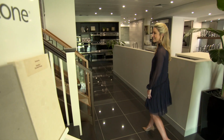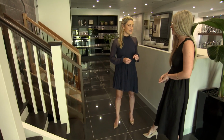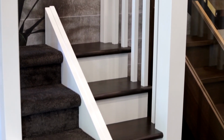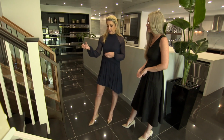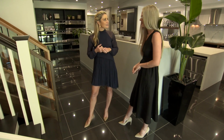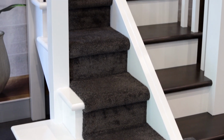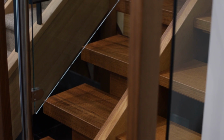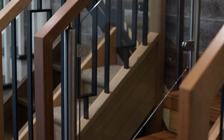And how did you go with choosing your staircase, Liz? Well, we really had a theme to the home that we were trying to stick to, which was modern, coastal Hamptons. Beautiful. So we did go with the Hampton staircase, and this was fantastic, but it was also good to be able to reference colour options and actually physically bring them over and hold them on the staircase. That's it. Make this your own space. Get creative. Seeing these staircases here, it is much easier to visualise. If you like carpet on your stair, if you like glass, you've got all the elements here to choose from.